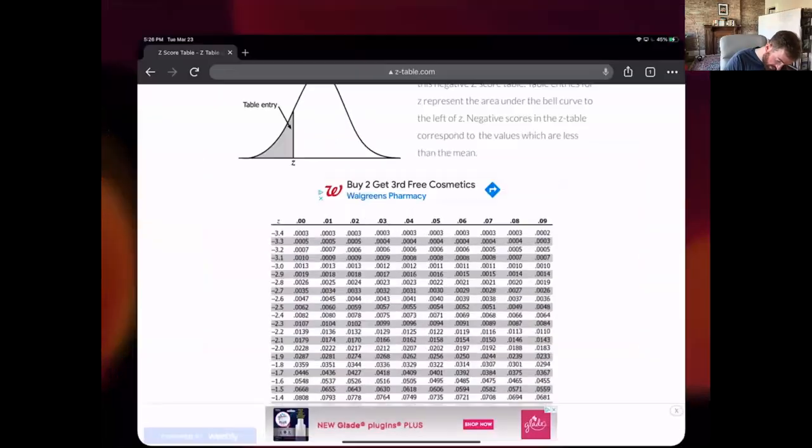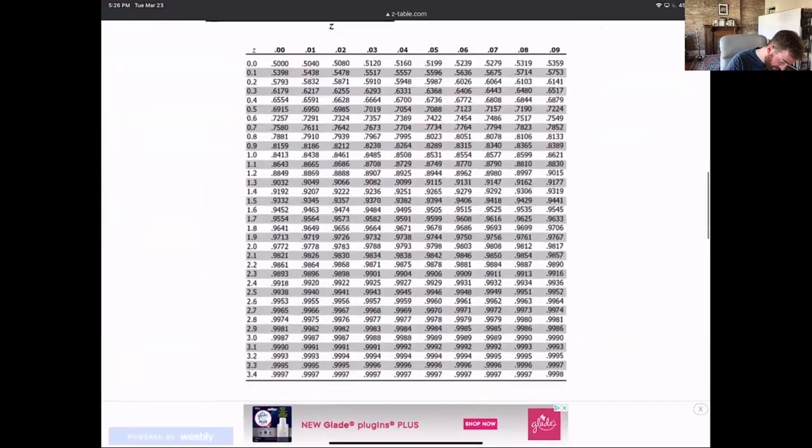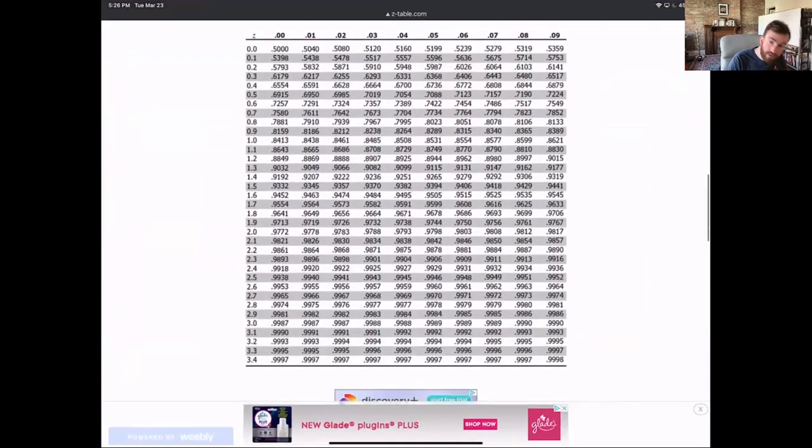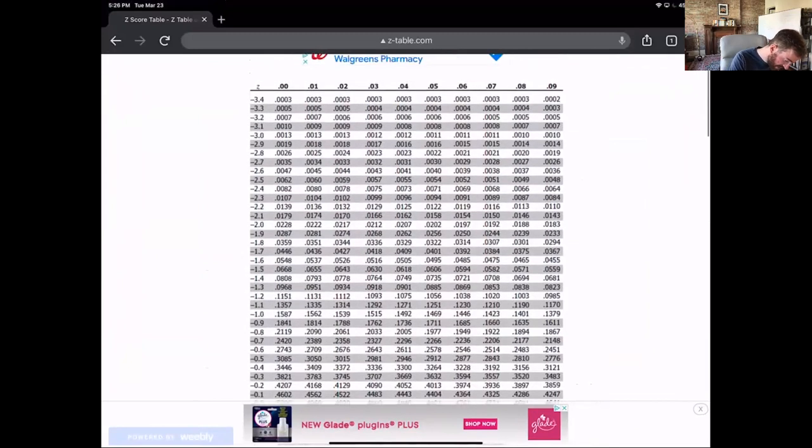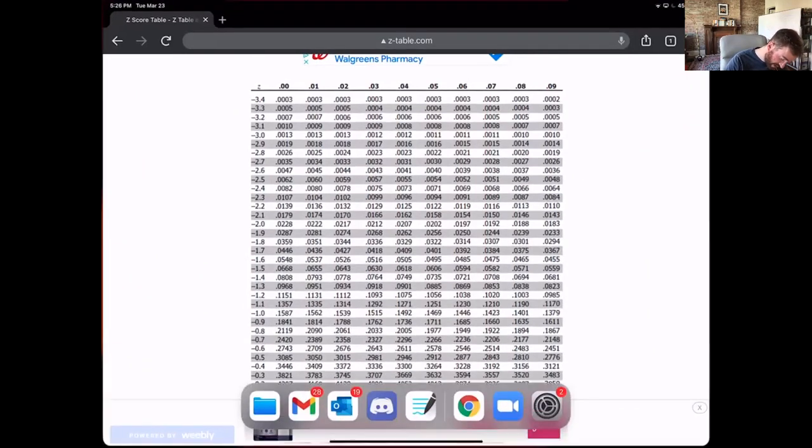So just to take a quick trip over here. First of all, if we're more than 4 standard deviations to the right, you can already see that we're essentially equal to 1. The last entry in the z table is 0.9998. You can see that right there in the lower right-hand corner. So I'm going to treat phi of 4 as 1, and that's a very good approximation. Now, what's phi of -2? Well, to find that, I need to go back here and find -2 in my column. Luckily, I don't have any other decimals to go out, so I can just read this off. It's 0.0228.